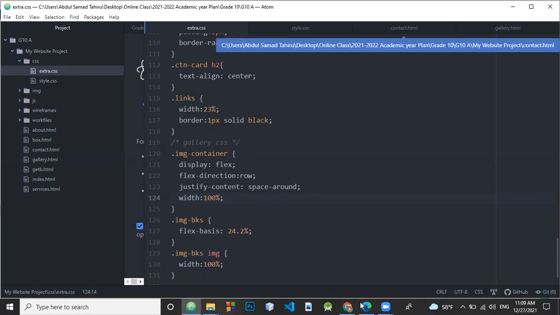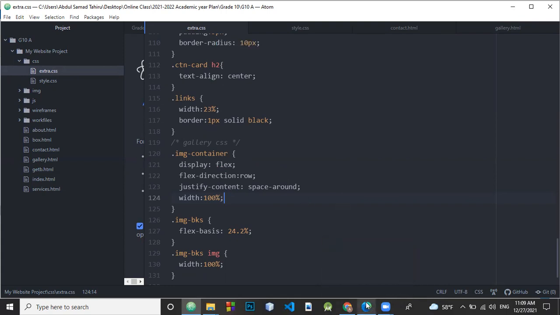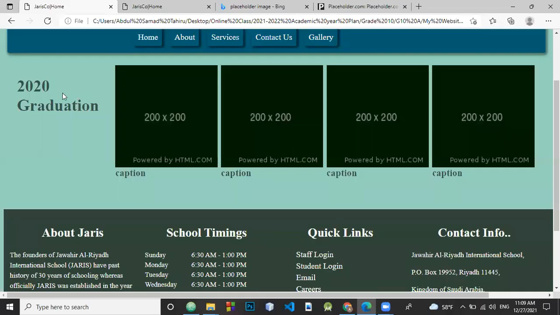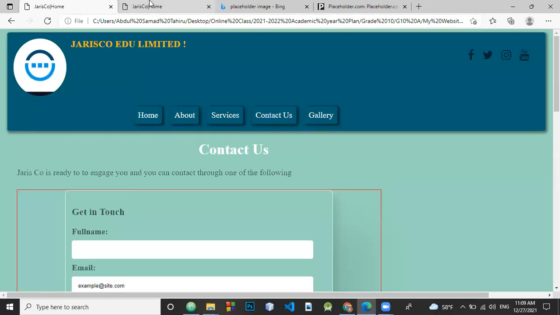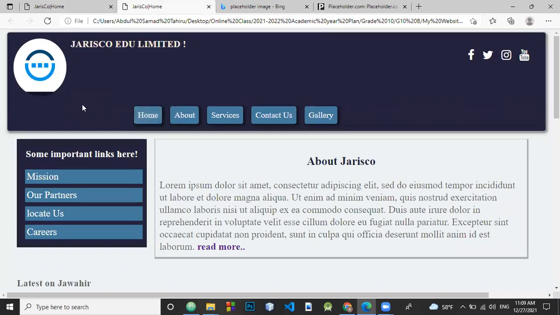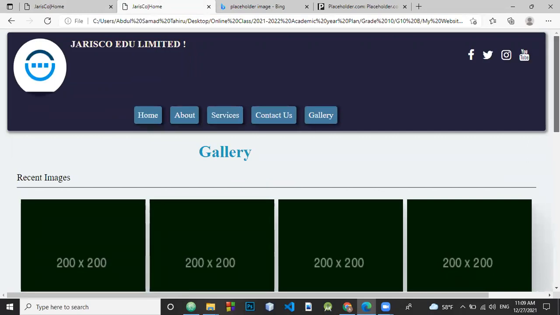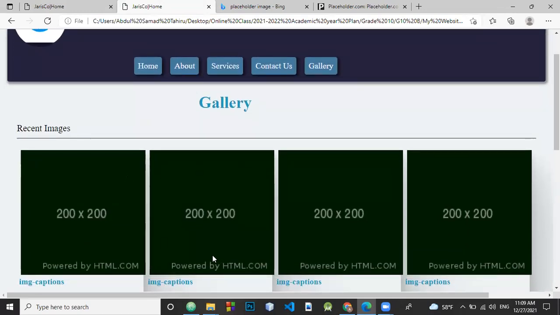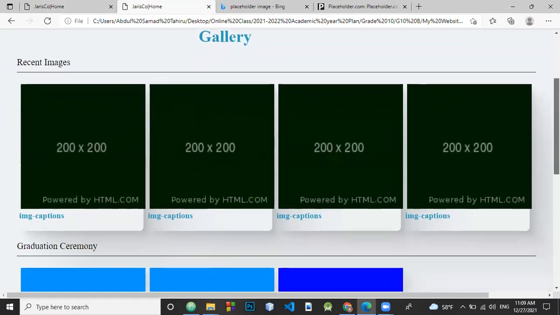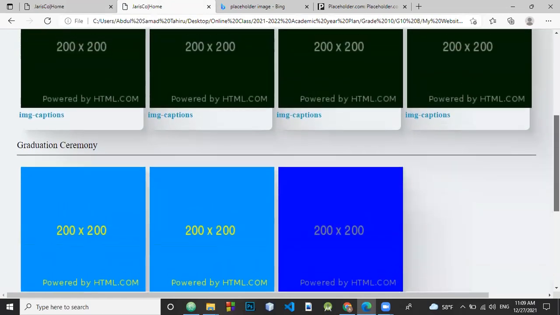Okay. Now we will end the class here. In the next class, we will fix this problem. That is the only thing that we need to add. Then we will finish this. I think this is the grade 10 A1. We just finished everything. This is what we want to achieve with our own, like this.